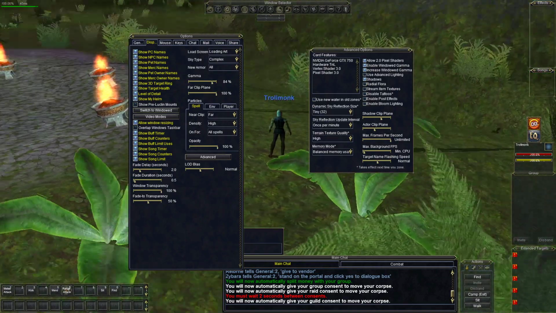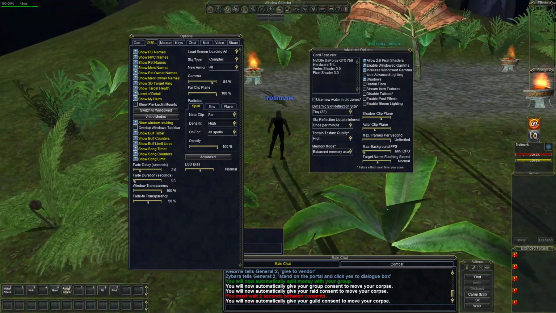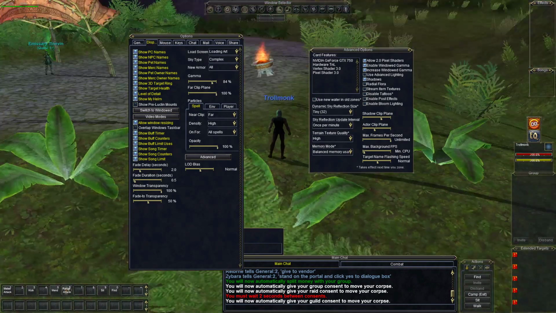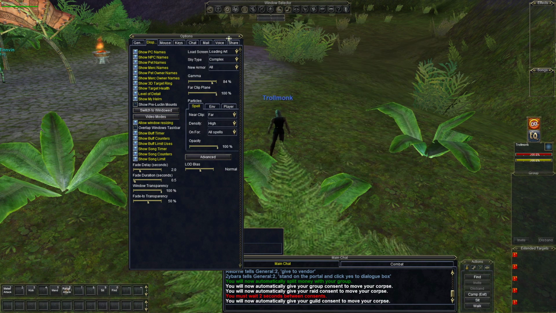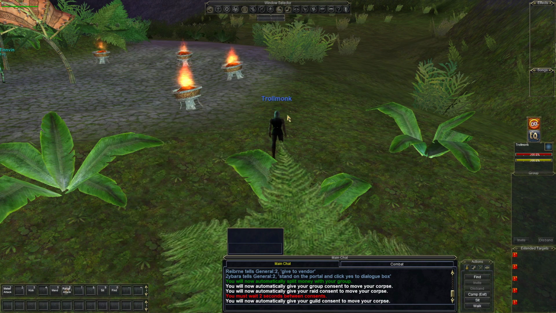You can see there, it's got people, everything's got a shadow on it. This guy's got a shadow, and it just slows it all down. So just beware of shadows, and that should be good right there. Okay, so then we're done with that. Let's go ahead and close this out.